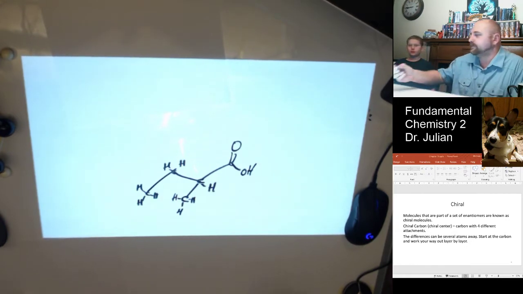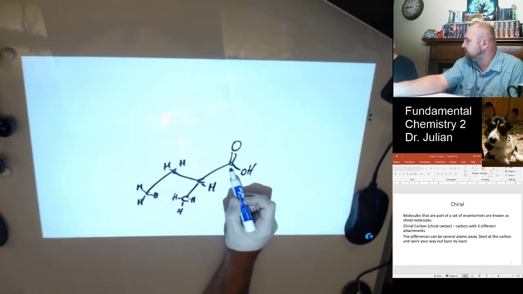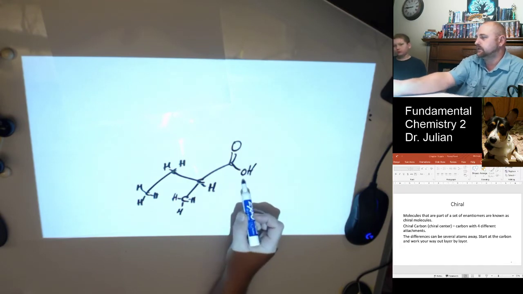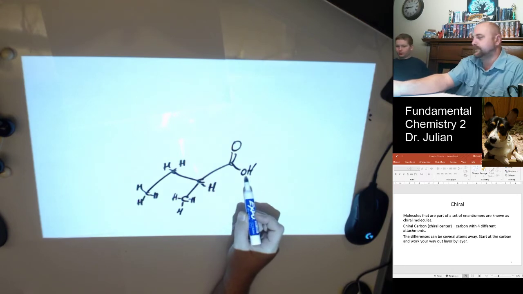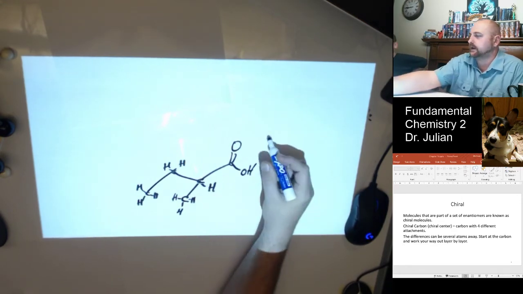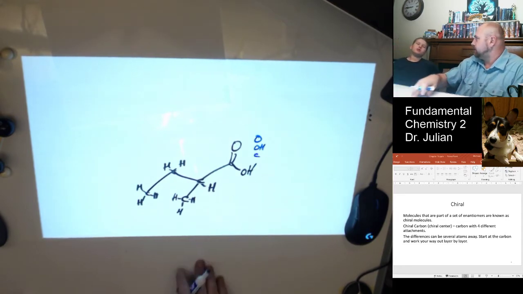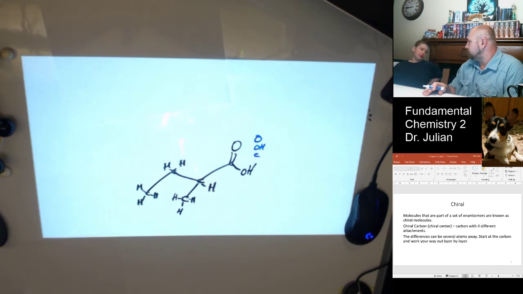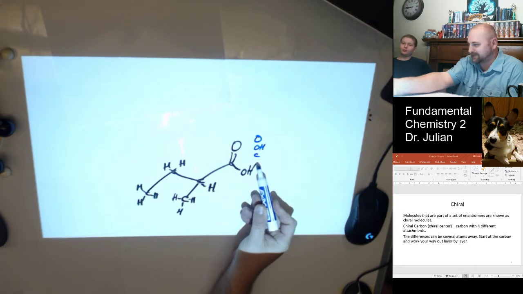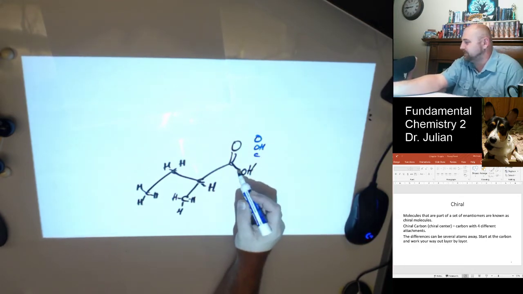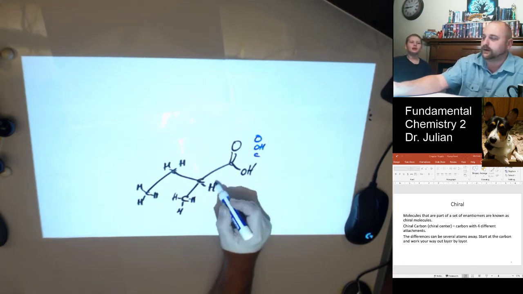This one's got how many things on it? Well, it's got an oxygen, and another oxygen, which is different than that oxygen because this one has an H on it, and then it has a carbon. How many things is that? That's 3 things. Can that be chiral? No. So that's not chiral. All right. So we don't have to worry about it.